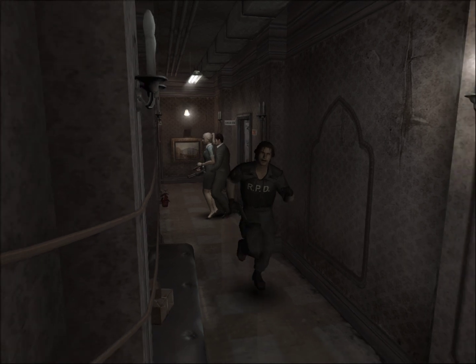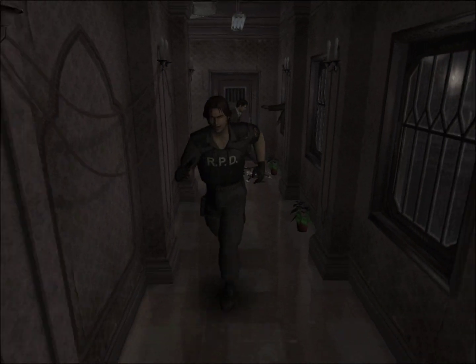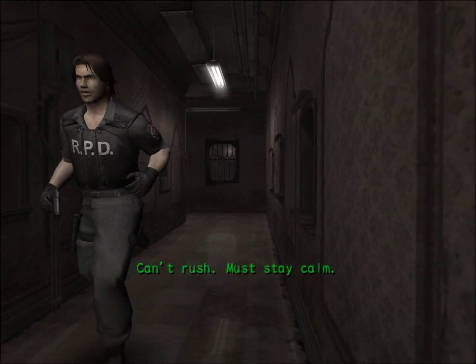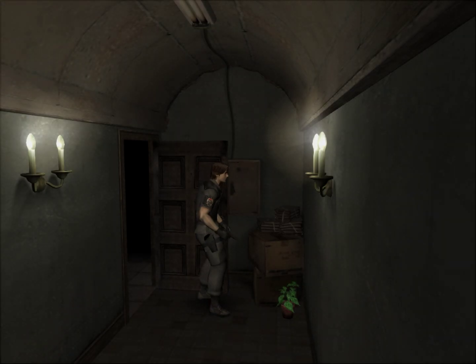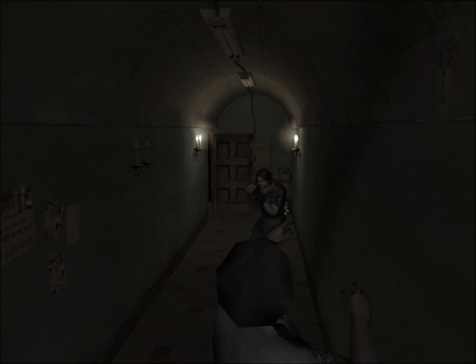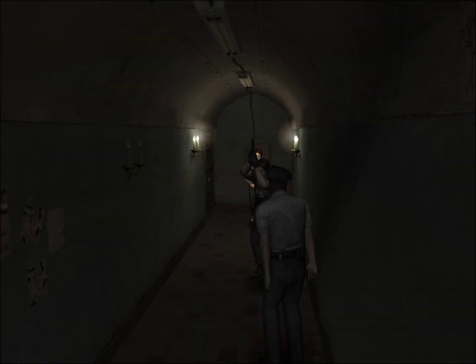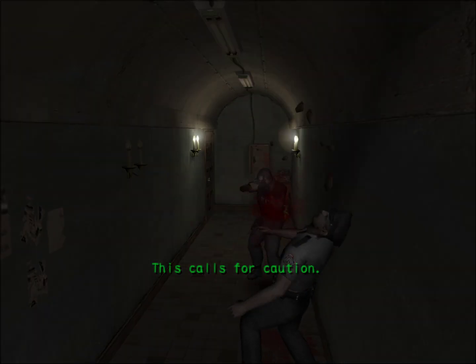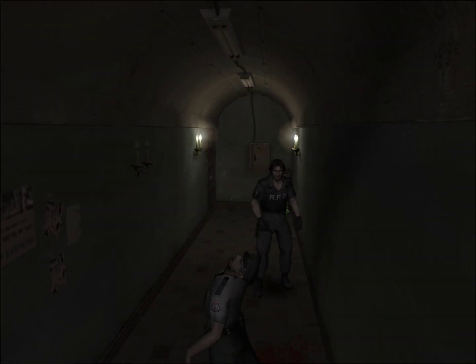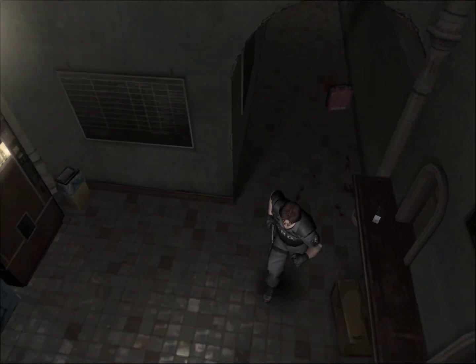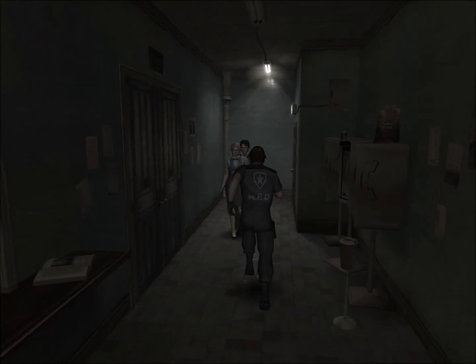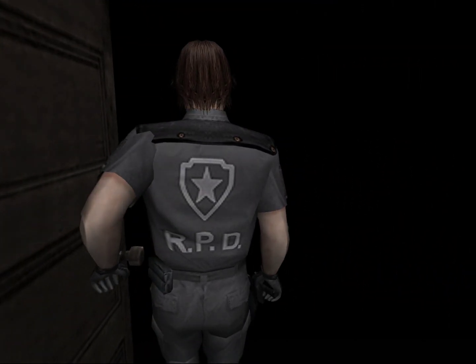There's a red herb over there. Just don't get near him. Mind you, I still have my 45 and the clip for the 45. Or not the clip, but the magazine. I don't know why I have a habit of saying that. Back up. Who are you coming at like that? There you go. Eat a bag of smash dicks. Alright, ammo. Let's go over here, drop off the ruby. Then we need to go find that reporter, give him a file.